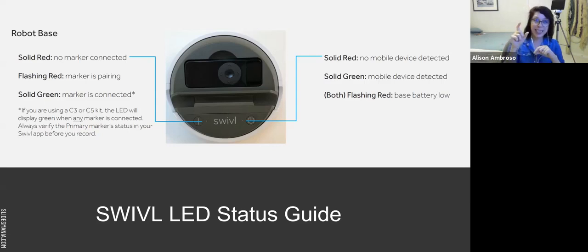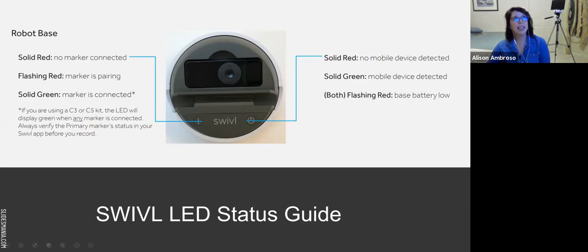You need to check in the app what the connection status is. If you want to use your secondary markers, you'll see how many are connected and how many are turned on. That's when it becomes important to know where you're checking your status.